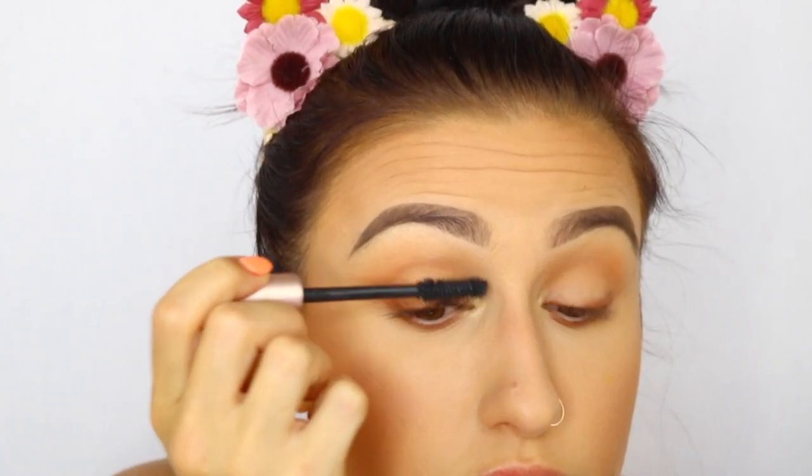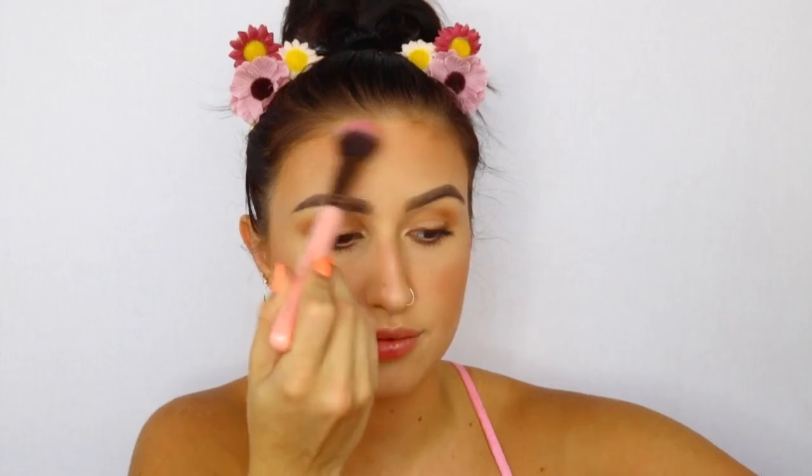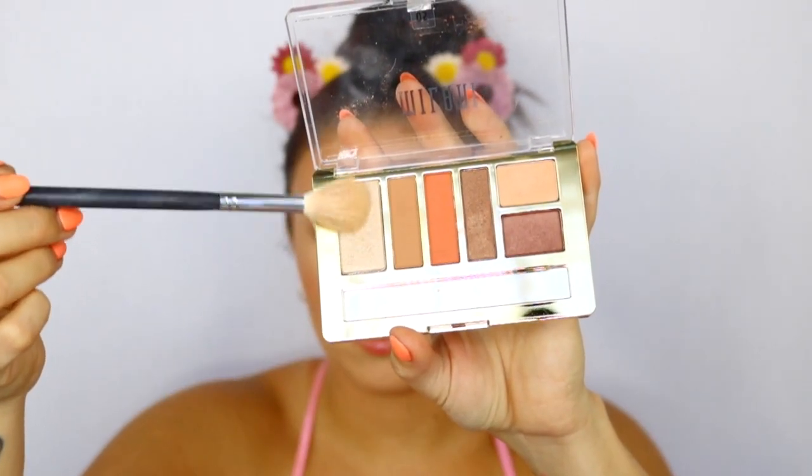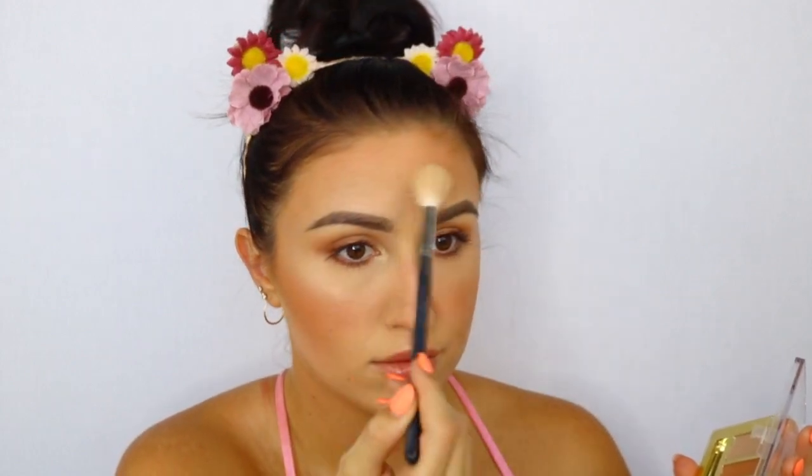And then for lashes, I'm going in with L'Oreal's Voluminous Paradise Mascara. For blush, I'm using Milani Rose de Oro, and then I'm going to actually take this shade and use it to highlight my face. This is just a Morphe highlighting brush, and I'm just going to make sure that my skin looks fairly dewy and sun-kissed. And then for lips, I'm going to be taking Wet n Wild's lipstick.